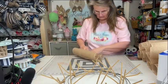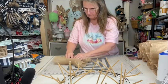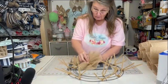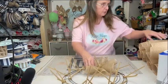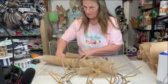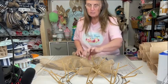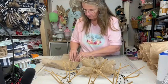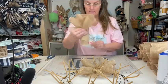With this one, let's just roll that. See if we can do it like this. The fabric mesh is just, to me, easier to work with, I guess because it is softer. Just my opinion. Let's see. I'm going to pull it out a little bit. And I'm not rolling a whole bunch because I just want enough to get the raw edge turned in. That is basically all we're really wanting to accomplish here. And then it puts a nice little curl like that.